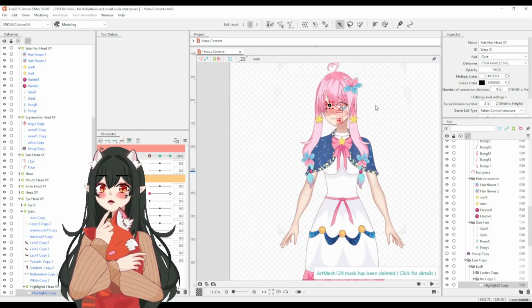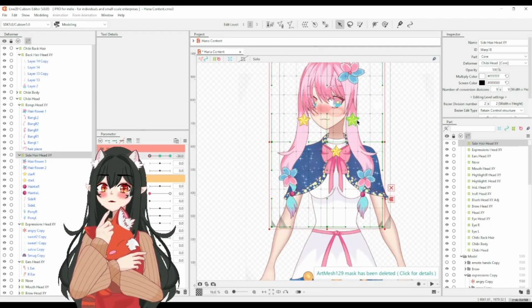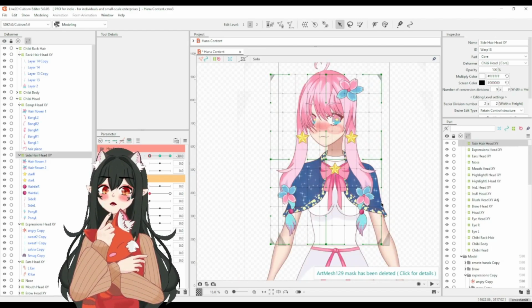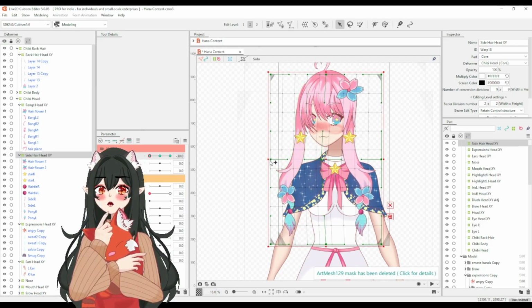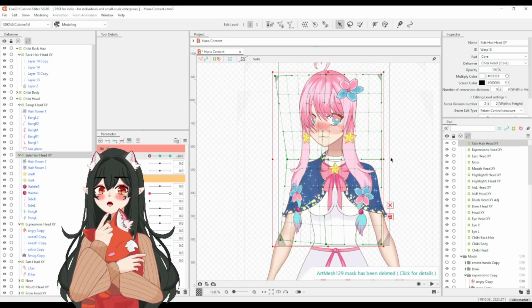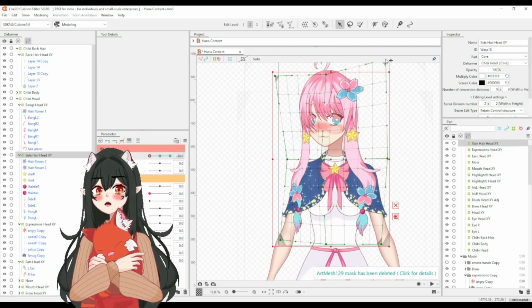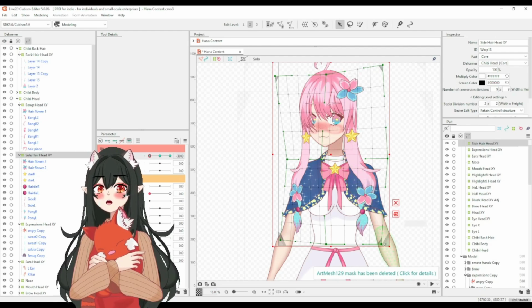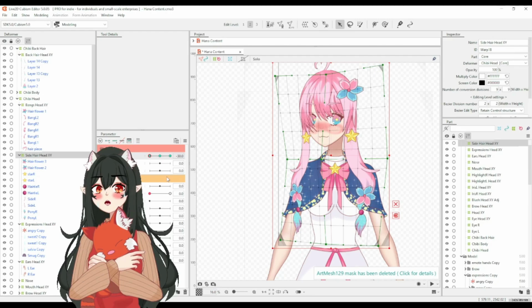It's kind of in the way. Let's try to get rid of it for y'all. But you guys basically want to just adjust everything to just kind of go together. Like that.